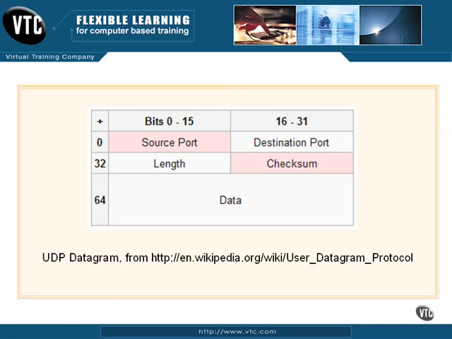And again, it only has four fields, and two of those are not required. The source port and the checksum are really not required. Now you have bit offset 0, of course, and bits 0 through 15 are the source port. Okay, that's a 16-bit field, and then you have a 16-bit field for the destination port. And then you have a length field and a checksum field. Then you have the UDP data itself.